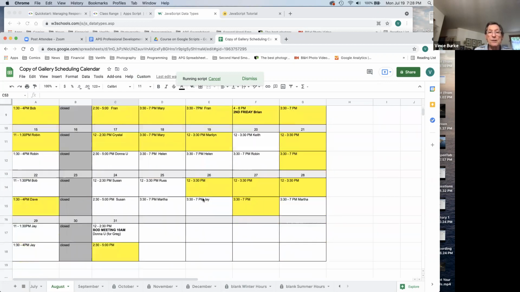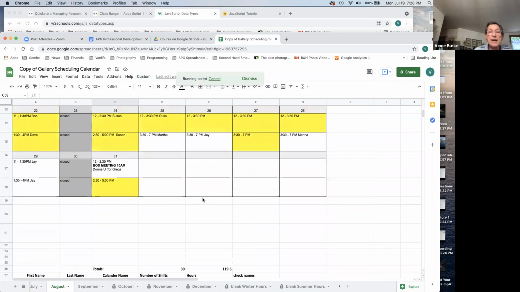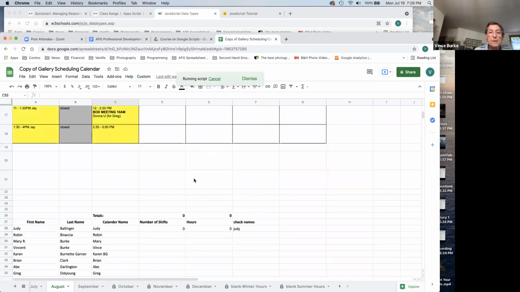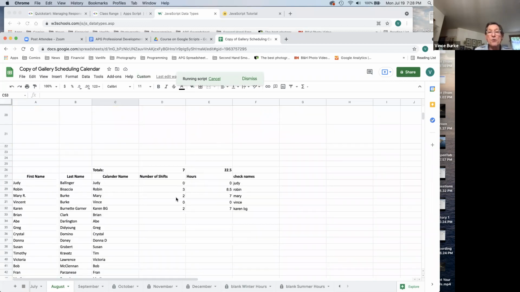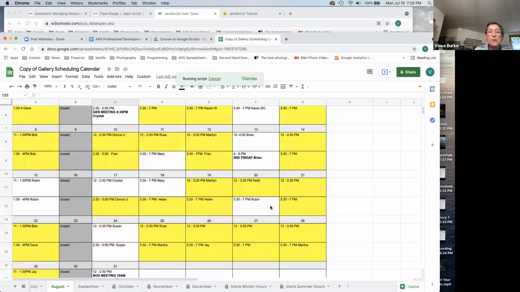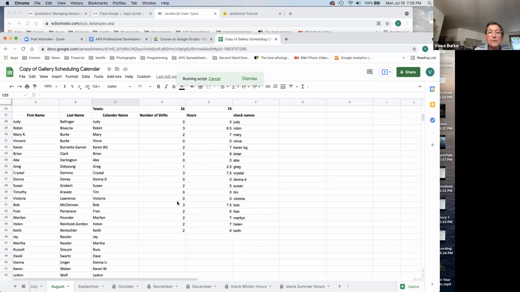That's the first thing it does. After it turns all those shifts yellow, it clears out all the old data and starts to turn the shifts back into white and fills in the shifts and the hours.